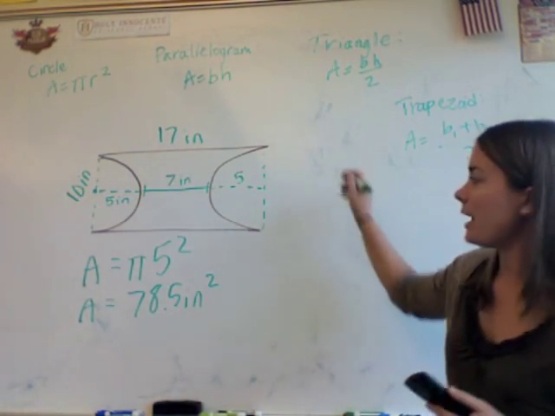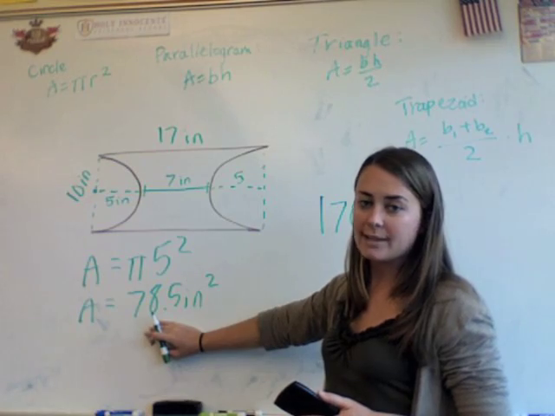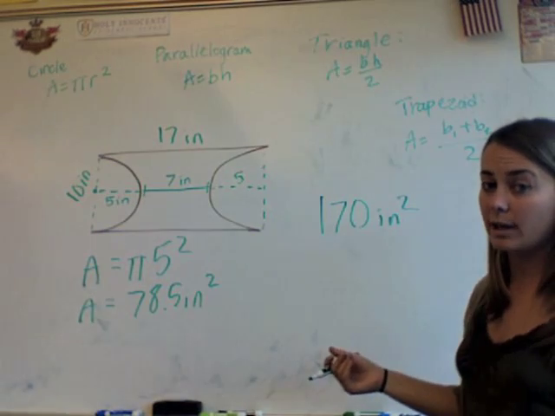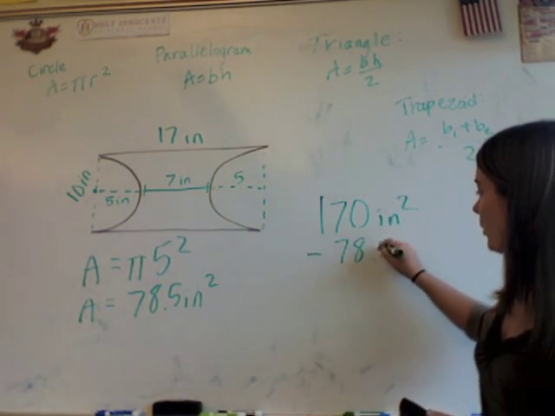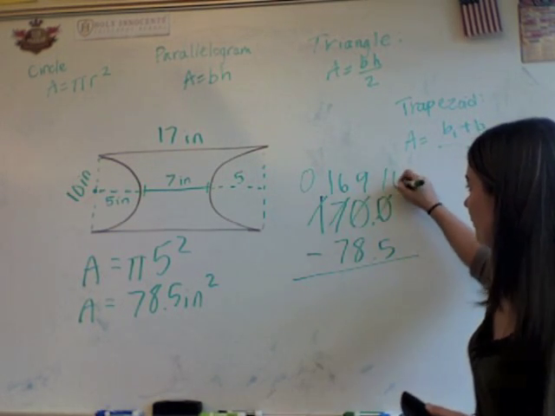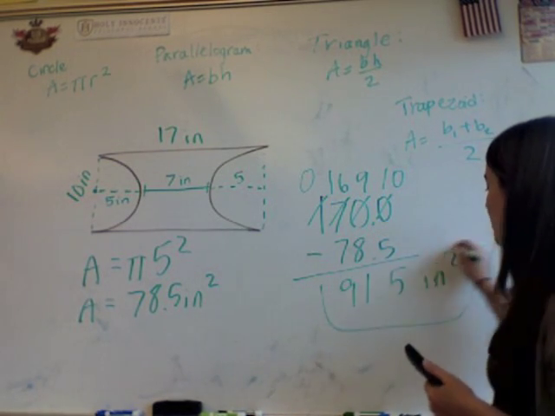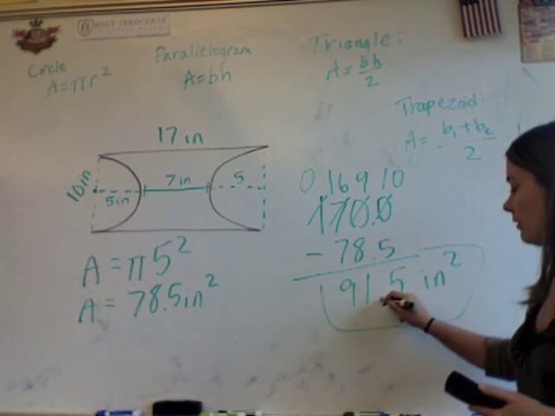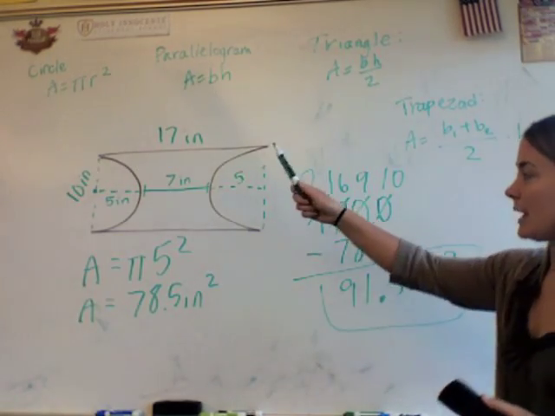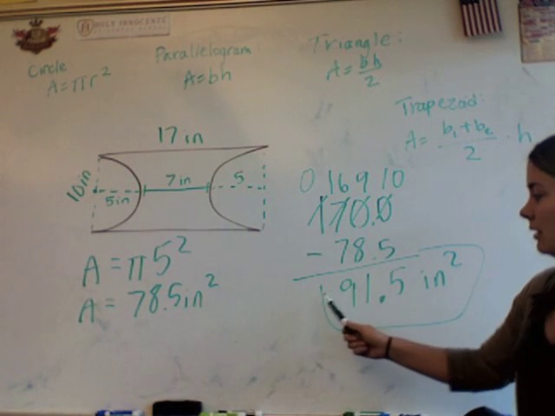So I have my 17 inches and my 10 inches. So now all I have to do is multiply them and the whole rectangle is 170 inches squared. Now I have my rectangle, subtract to figure out just the area of the part where the circles are cut out. Again, I'm subtracting because the circles were cut out. So subtract 78.5. Let's add a 0.0 to make our subtraction a little easier. 91.5 inches squared. So if you did the problem on your own, you should have gotten 91.5 inches squared. If you didn't, check to make sure that your circle you got was 78.5 inches squared and that your rectangle you got was 17 by 10, which is 170 inches squared all together.